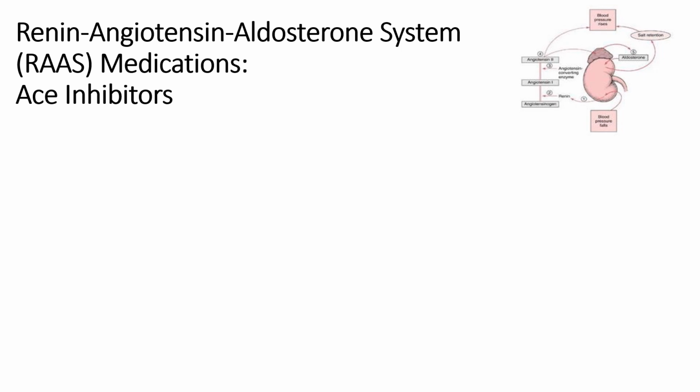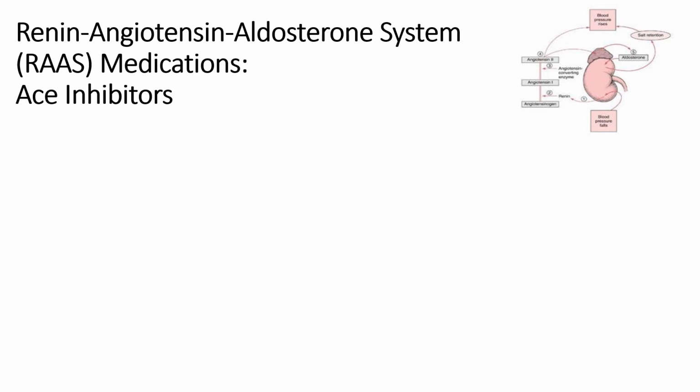Okay, the next kind of medications here are going to be working in the Renin-Angiotensin-Aldosterone system. There's two meds that work in this system to help decrease the blood pressure. And just take notice, the patient doesn't have to have a problem in this system for the doctor to use this medication to fight high blood pressure. It's just one way that we can do that.